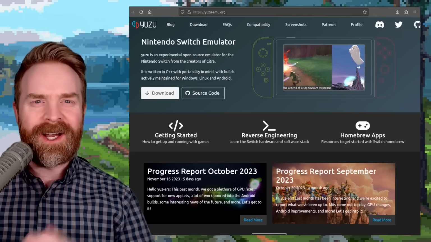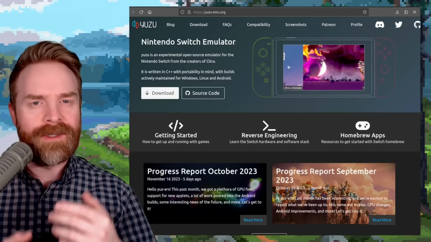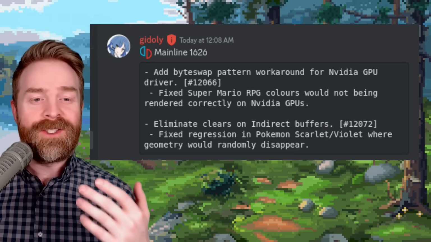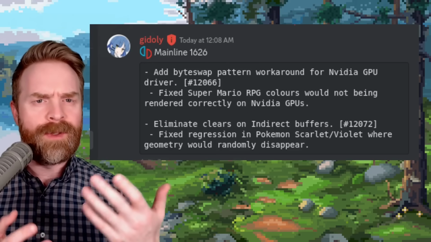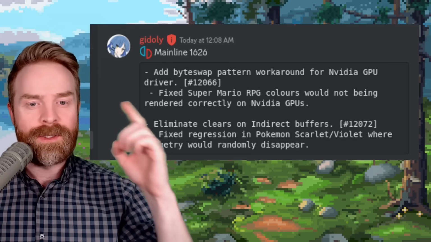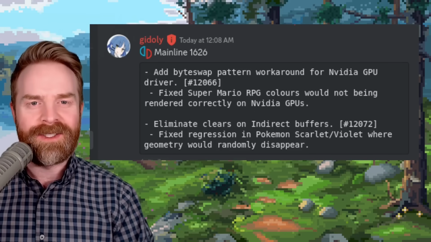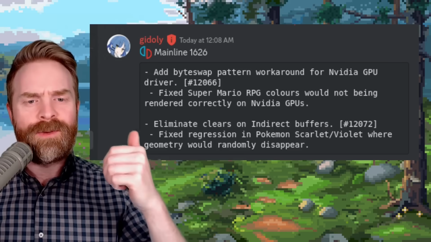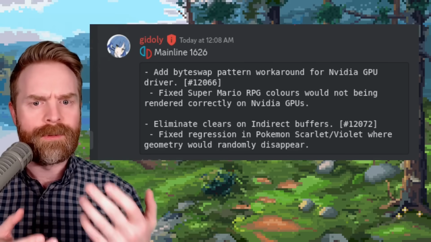Alright, we'll kick things off talking about Nintendo Switch emulation on PC with Yuzu, and Yuzu just got a brand new update. So these changes were previously in the early access version of Yuzu, and now they've been moved over to the mainline build. As of 16.26 here, it fixes Super Mario RPG colors that were not rendering correctly on NVIDIA GPUs. And it also fixes a regression in Pokemon Scarlet and Violet where geometry would randomly disappear.